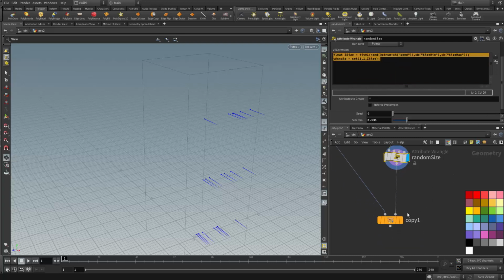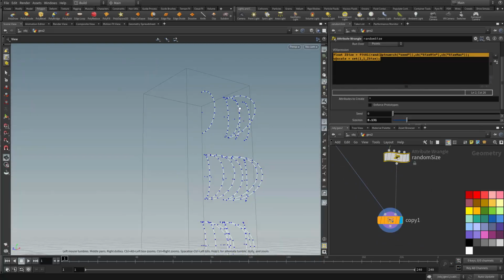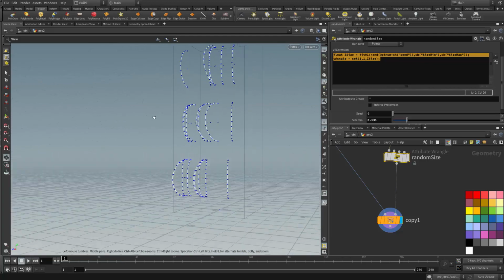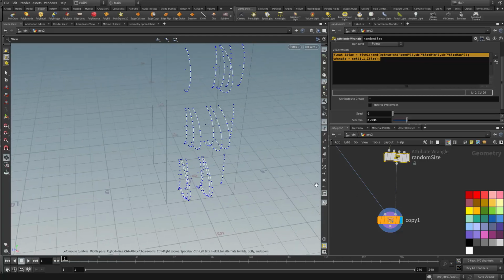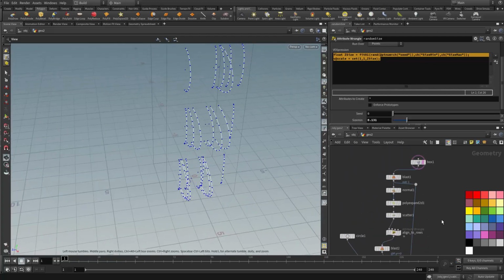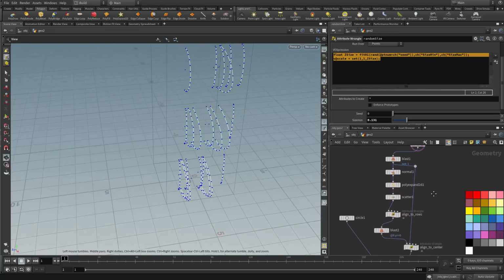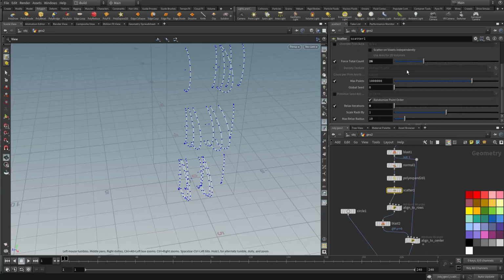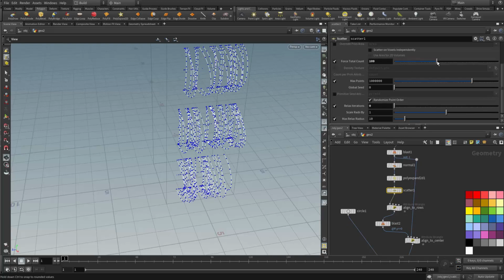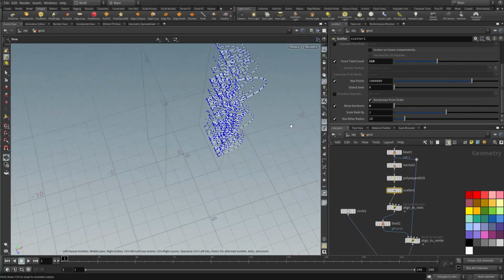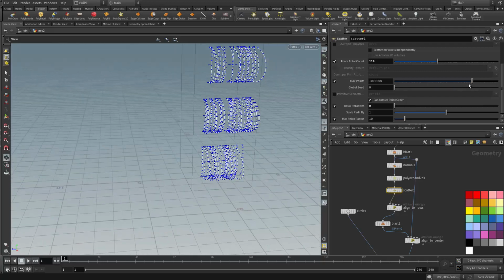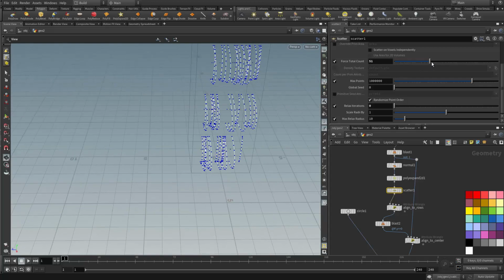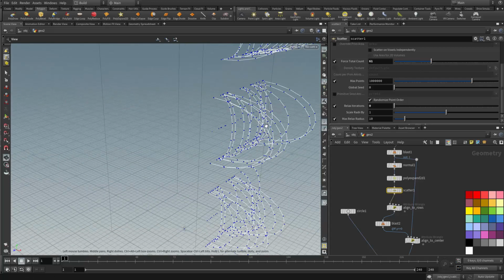Now back here to the copy, the z size should be able to drive the size of the cables. So some of the cables are longer while the other cables are not as long. Cool. Now we can go ahead and tweak the amount of things happening here. Like the scatter here will give us how many cables we want to have, so we can have a whole lot of cables if we wanted to. You know what? I think I like this a lot of cable effect. It looks really cool.